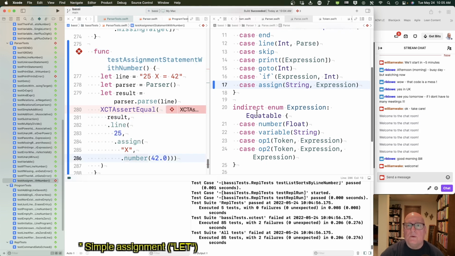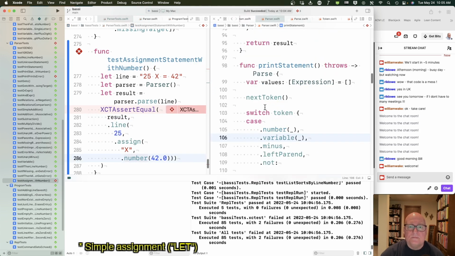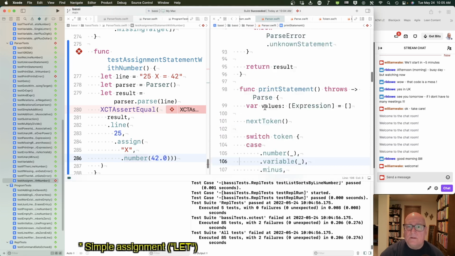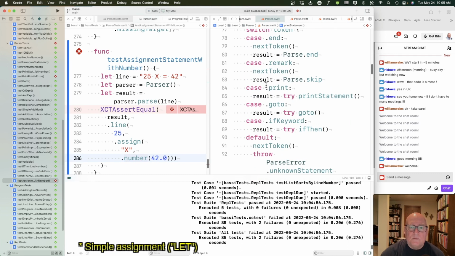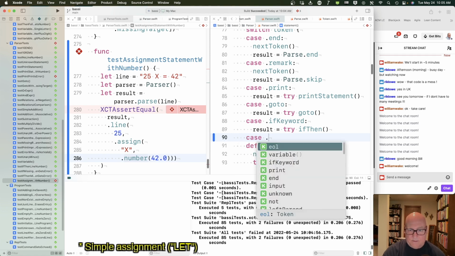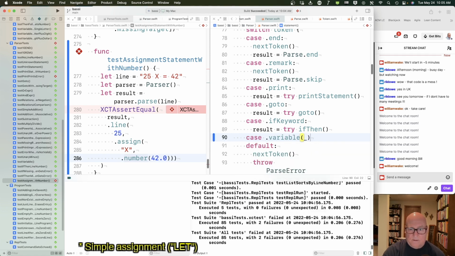Okay, so our parser. This is up at the top. Okay, the statement type and remark, print, go to if. Well, if we have a variable, we don't even care what it is.